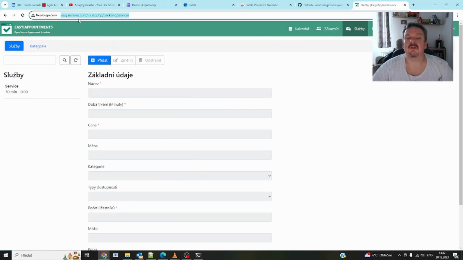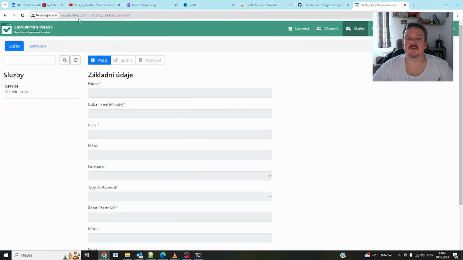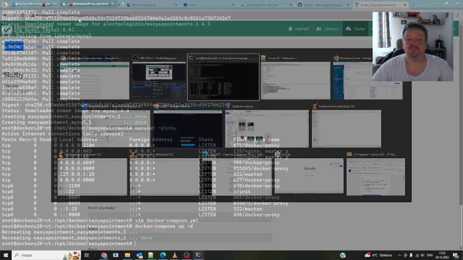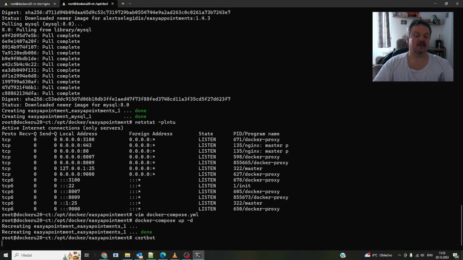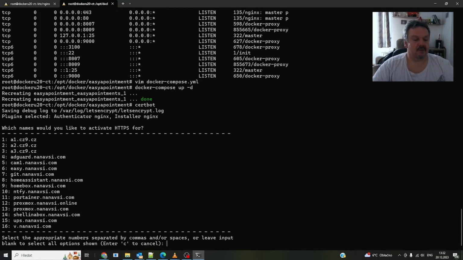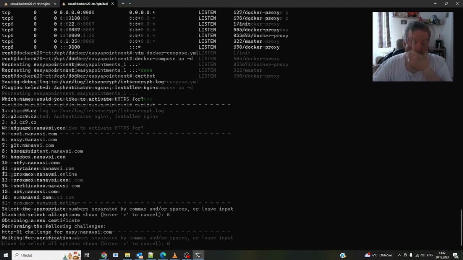Now, the only thing missing for perfection is a security certificate, so let's go ahead and create it. We'll use Let's Encrypt. Type the command certbot and press Enter. Where do I have you? Here it is, number 6, so I'll type 6.